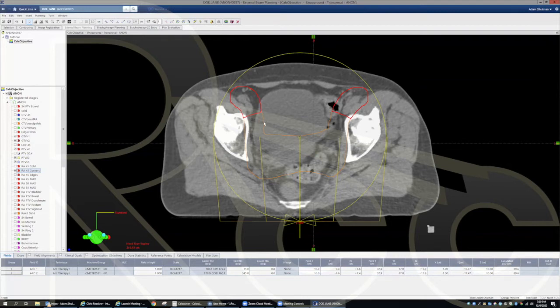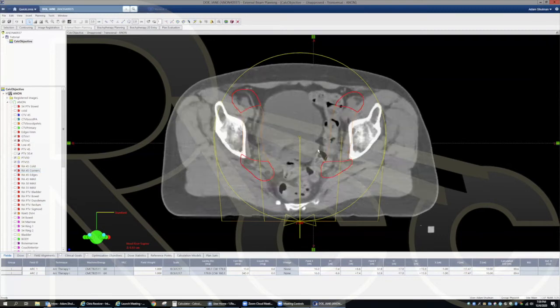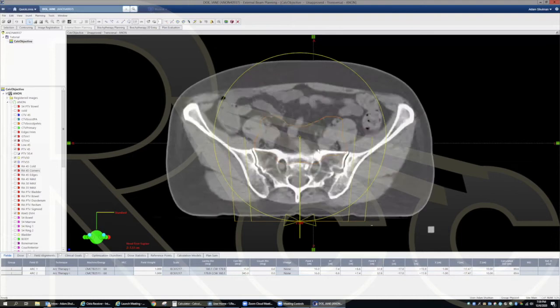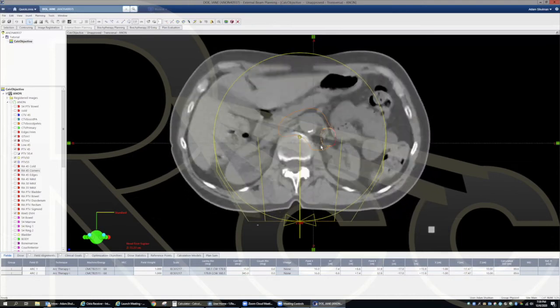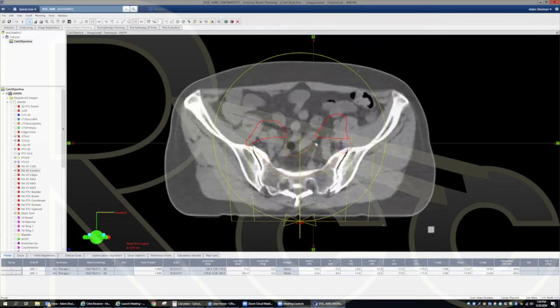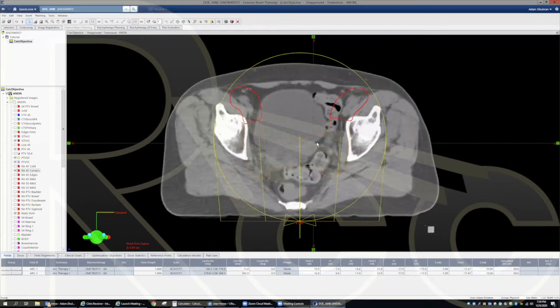The bigger the contour you draw, the less it's going to focus on all aspects of that contour, right? So one of the reasons that this PTV-45 is so difficult is it's huge. It goes all the way here. It's just enormous. So it's sort of difficult to cover the whole thing.